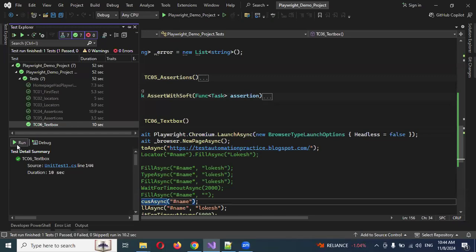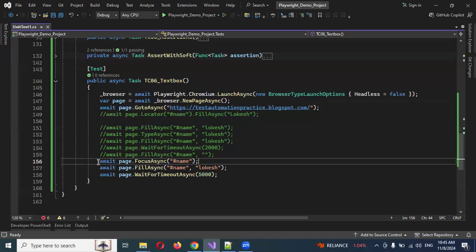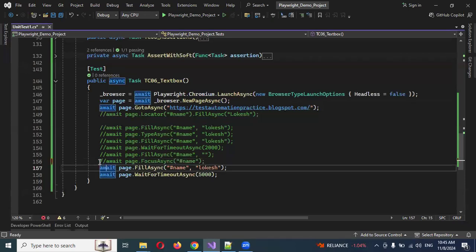Sometimes we need to wait, some suggestions will come and then we can enter; that also we can do. Some field validations and other things we can use. There is also event triggering, triggering input events; that is also one kind of thing.